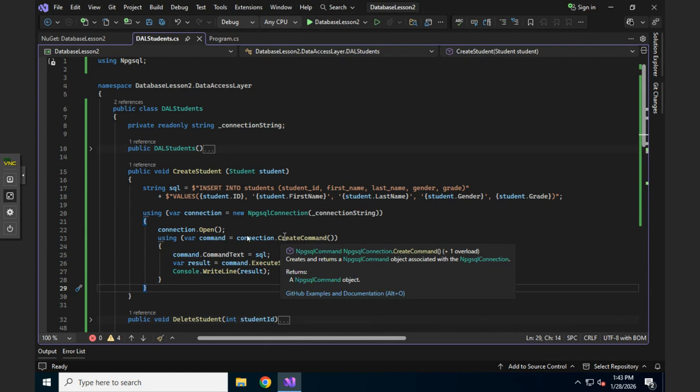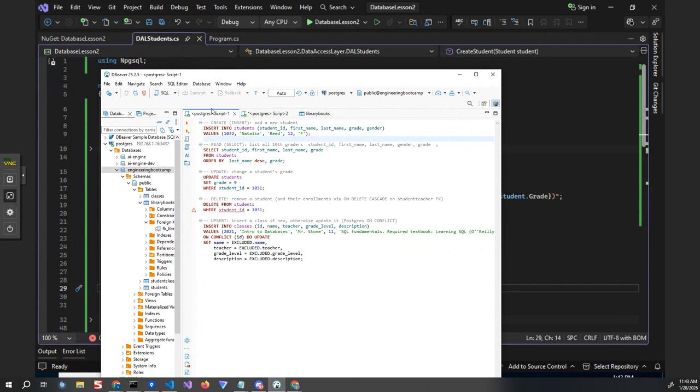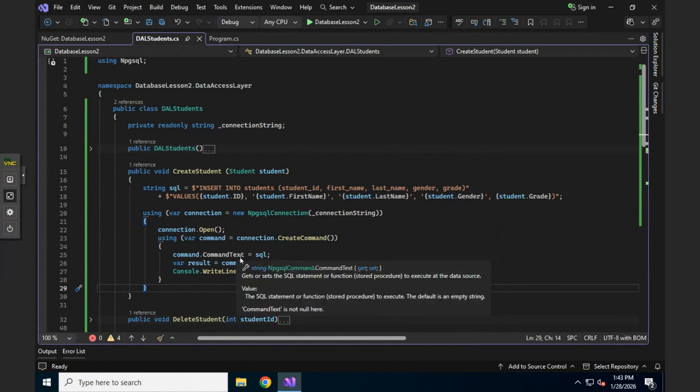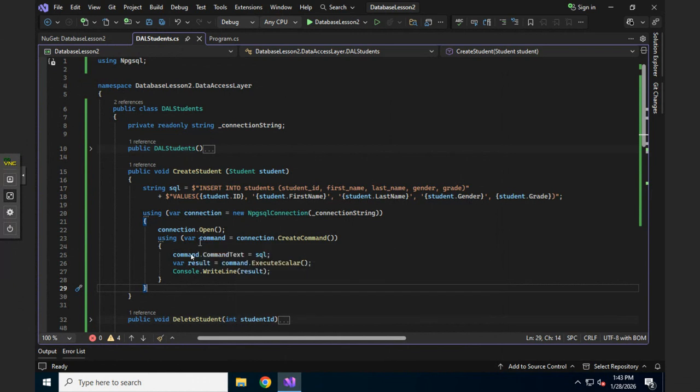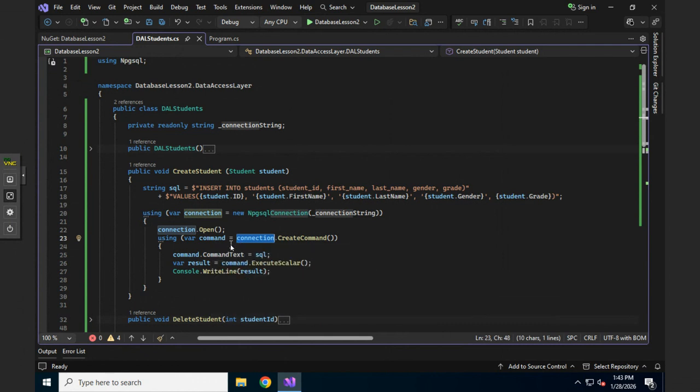Then we need to create a command, and think of a command as being like this sheet that we're looking at. Normally you just put one SQL statement into your command, but it wouldn't surprise me if you could do a whole bunch, and there's probably use cases for that. In fact, I can think of a couple already. It also wants you to auto close your command, because the command is tied to the connection, right? The connection doesn't really know when you're done with the command, and it's leaving a space for that in memory. So by closing commands, we can more effectively use our connection.